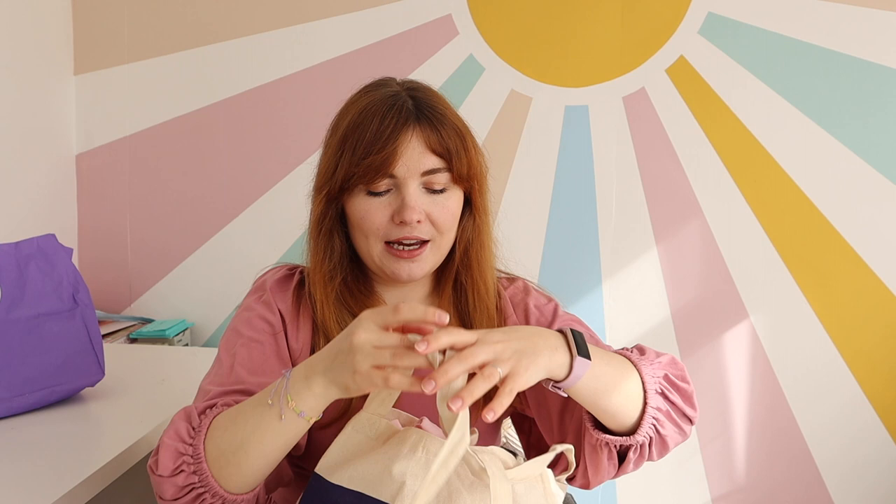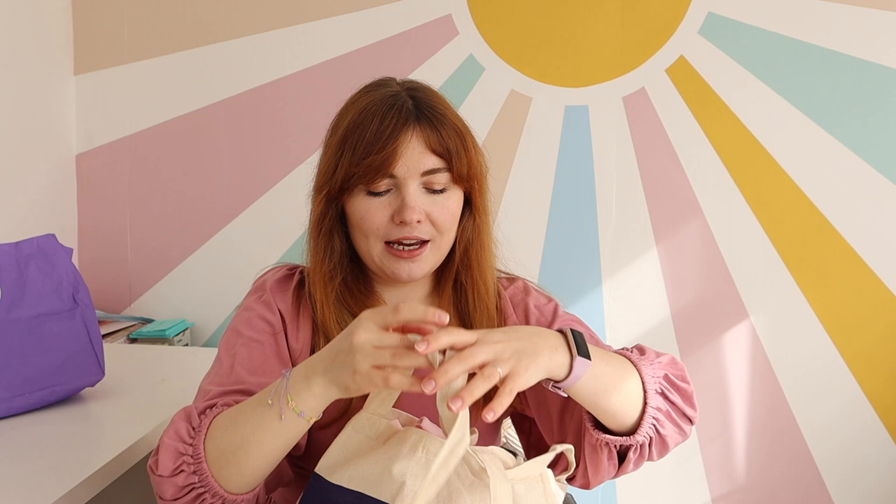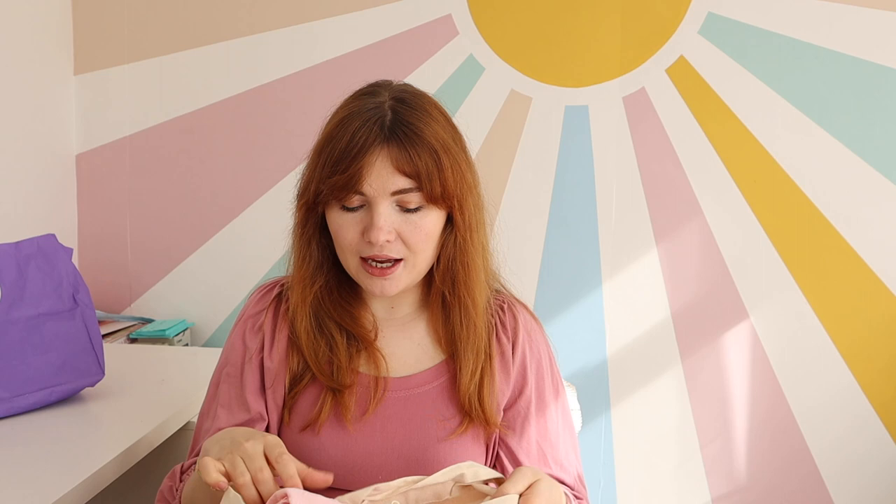The sun is also coming out to say hello today, which is nice. So I have a big bag of stuff here and I had a budget in mind when I went to the Stitch Festival. I was like, I'm not going to spend that much money, I'm going to meet people and blah blah blah — and that just goes out the window because there are so many nice brands and nice things to be had, so I got quite a bit.